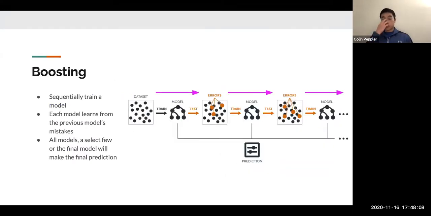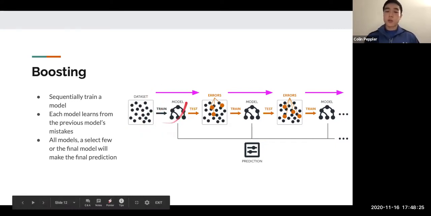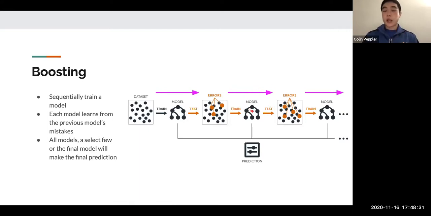And we'll go into boosting, which is the final technique I'll go over, and then we'll compare and contrast them. So boosting is a little bit different. The process instead is you're sequentially training models. You first train one model, you wait for that model to finish, and then you train the other model. The reason we wait is because that model is going to make some errors on the training data set. So we'll look at those errors and we'll tell the next model, you should focus on these errors.